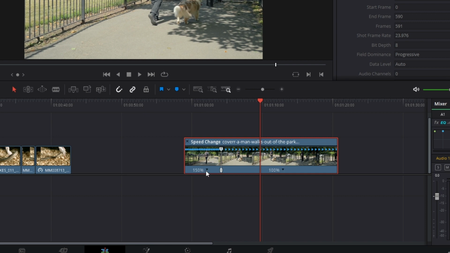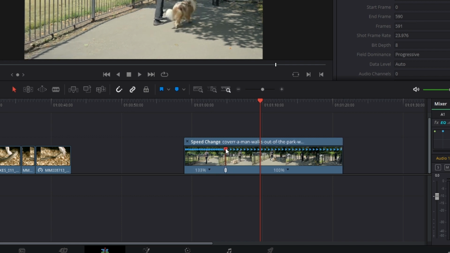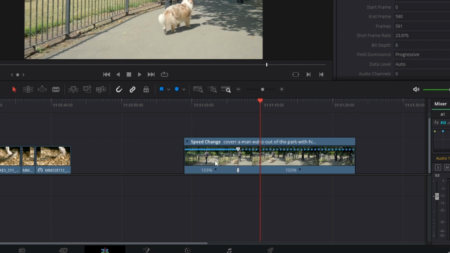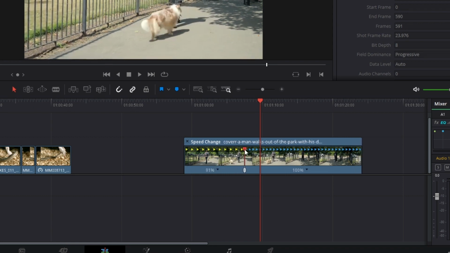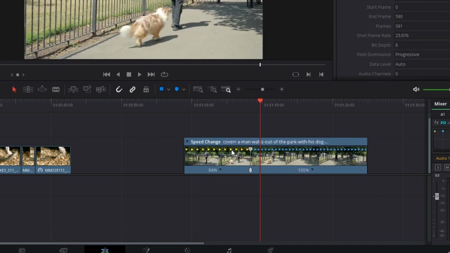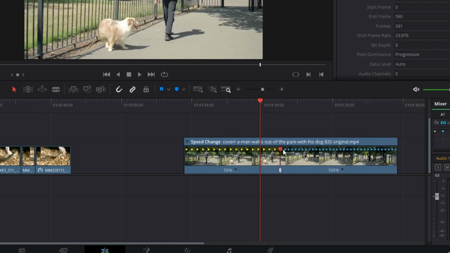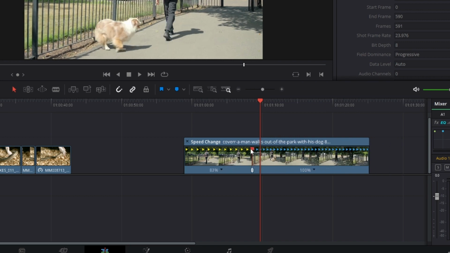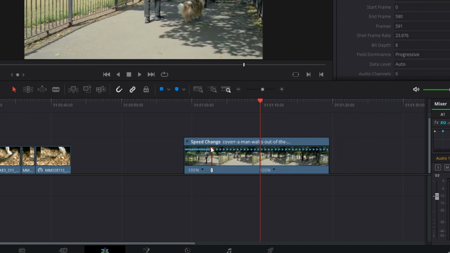But we also don't need to click at this drop down list because it's limited. We have a few options, but we don't have all the speeds. What if I want it to be 120? What if I want it to be any speed? What we could do is click at the top of this handle and move it. The more I move it to the right, the slower it makes this clip. And when we go beyond 100%, it turns yellow, which means it's actually slowing down the video. We could keep dragging until I get the percentage that I want. And if I drag it in the opposite direction, it makes it faster.